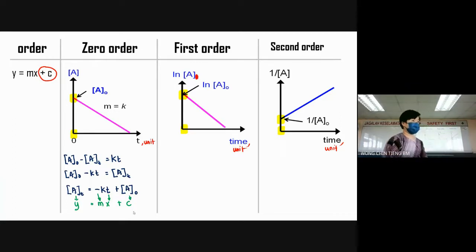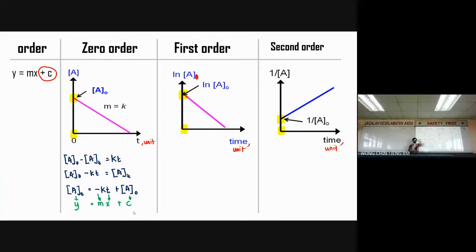Okay, setuju ke? Setuju dengan formula tu? Okay, kita tengok sikit. Kenapa dia jadi macam ni? Kenapa KT adalah paksi Y? Okay, yang saya nak explain. This is time. Betul? So when this is time, they are moving along the time. So when you move along the time at 10 seconds, this will be the concentration at 10 seconds. 20 seconds going up, will be the concentration at 20 seconds. Okay. Sebab tu paksi Y mesti adalah AT.